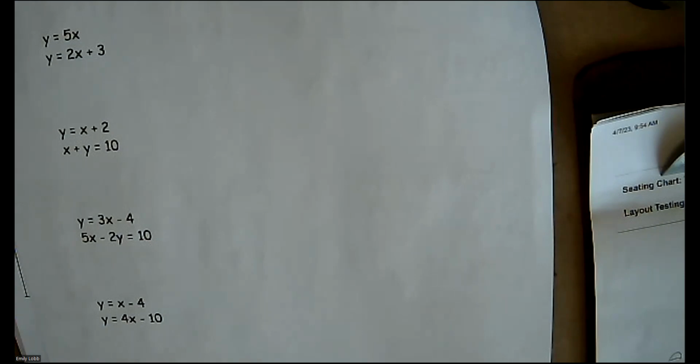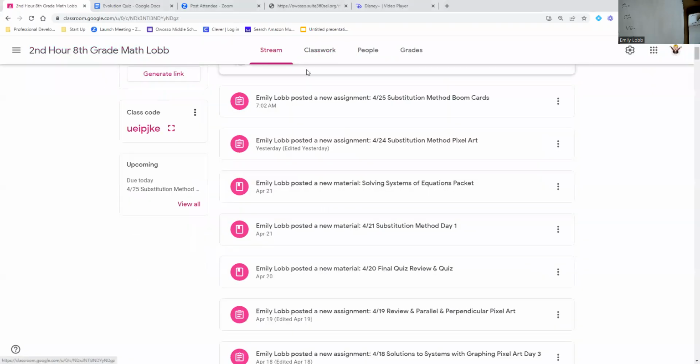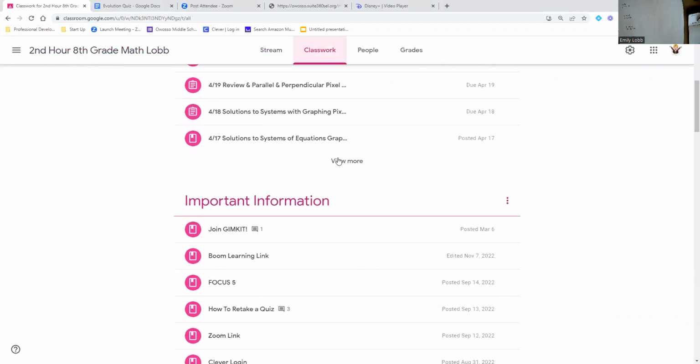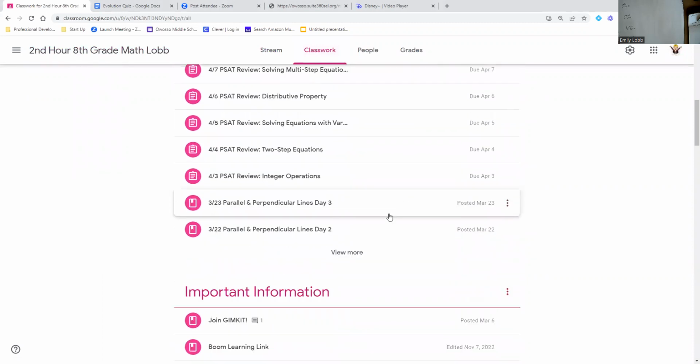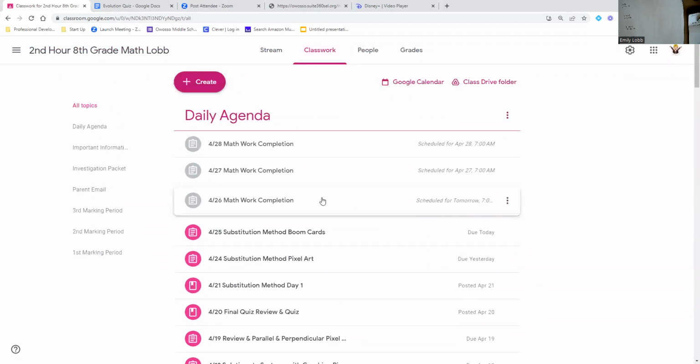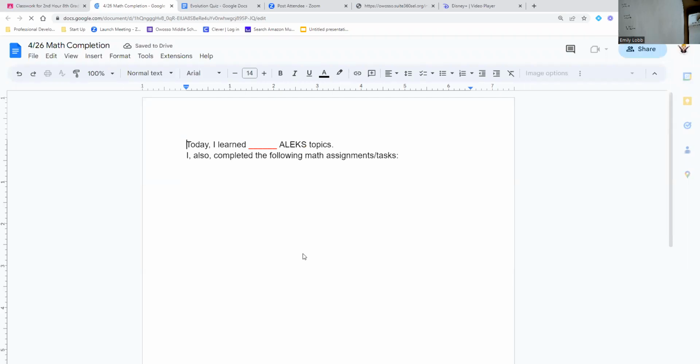All right, just a quick reminder that tomorrow, Thursday, Friday, you have time to finish up anything from this week, from weeks previous. So be sure you don't have any missing work. That will help with those points. You also need to complete each day a Google Doc. So tell me how many Alex topics you learned and anything else you did for credit for that day. So do turn those things in. Be sure you are completing something and not just wasting class time.